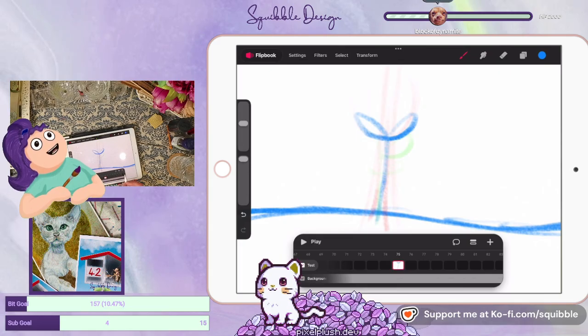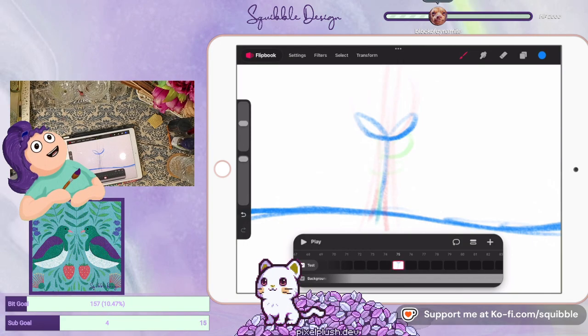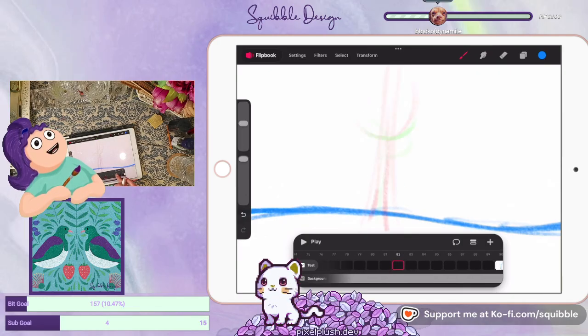And sometimes with time lapses as well, if you've seen them, they flop around quite a bit anyway because they're reacting to the sun and wind and all kinds of things. So if it's a little bit jiggly looking, as long as it's not too bad, I think that is fine.